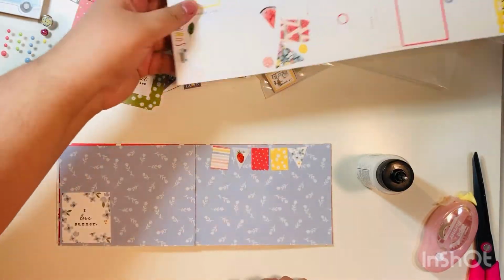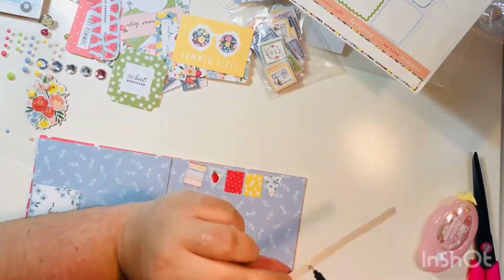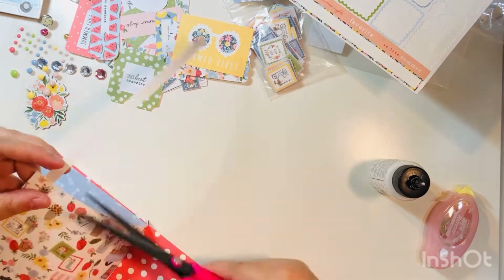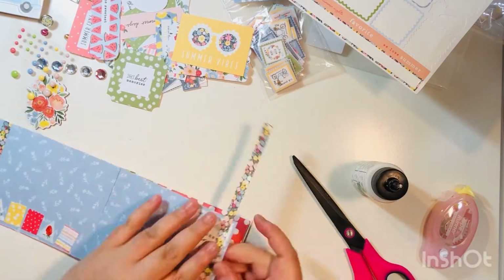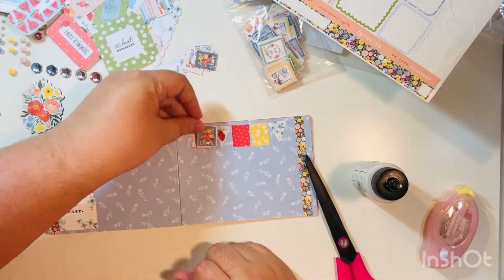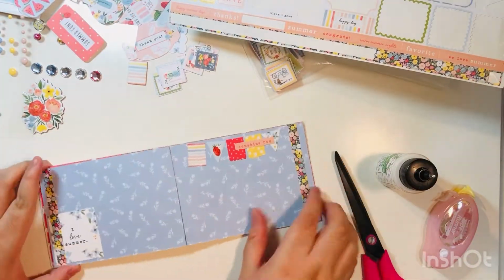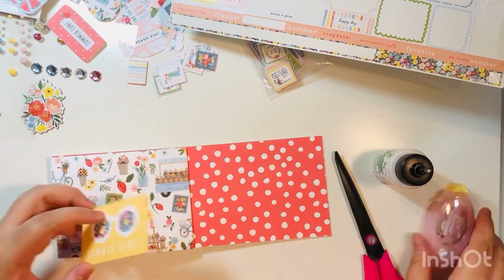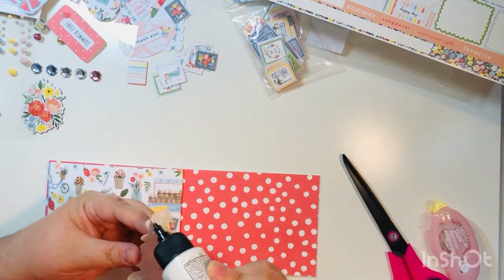And again, if you wanted to, you could follow Amber's tutorial to a T and do a one sheet wonder where you're able to make the entire album with just one sheet of 12 by 12 paper. Again, I wanted to mix and match my patterns. I did not want each of my pages to look the same. So I went ahead and got 3 sheets of the 12 by 12 paper and I mixed and matched one type of each of the 3 papers into this little mini album. And so that way I was able to get 3 albums that have lots of different patterns instead of just one album that has all the same patterns.